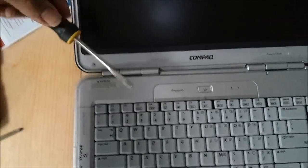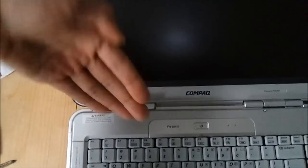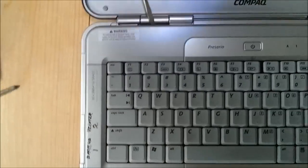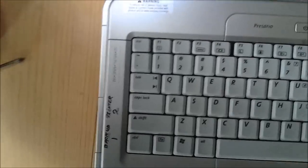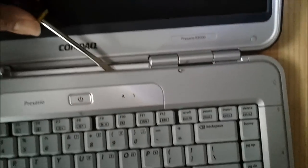Again, you're just going this way. You can see it in my hand. It's popping, prying it out. Once you do that, then work your way around it. Be careful, because you don't know what the heck is up under there. I mean, I do, but you don't. So just go on up under the thing, and you'll hear it all pop on out. And there you go.